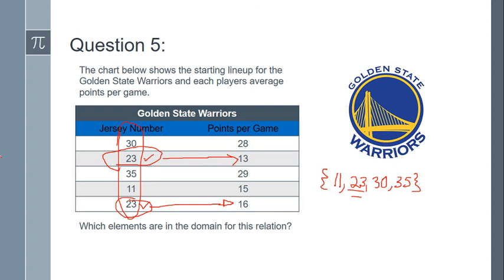And think about it in this case, I like to think about it as these are players, right? These are their jersey numbers. So we have whatever player has jersey number 23. And in fact, I believe that's Draymond Green on the Warriors, right? In this case, the table's telling me that he scores 13 points a game. But down here, it's contradicting it, saying jersey number 23, Draymond Green scores 16 points a game. Well, he does one or the other, right? He doesn't do both. And that's another reason why this is not a function. A function wouldn't do that. It takes one input and gives exactly one output.